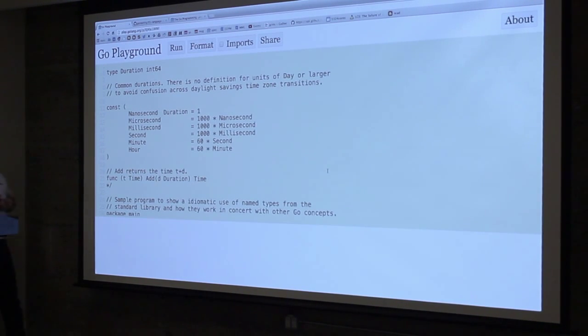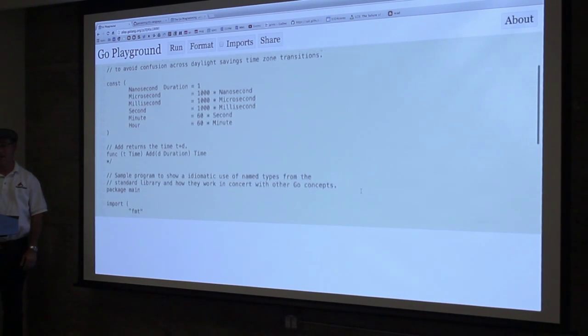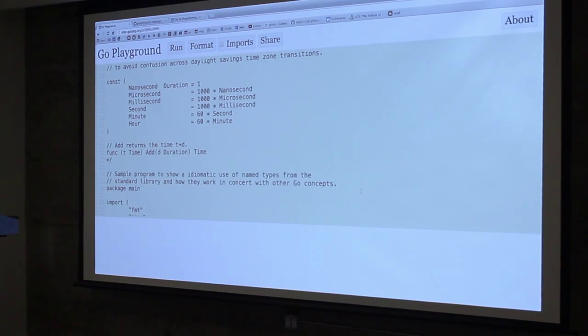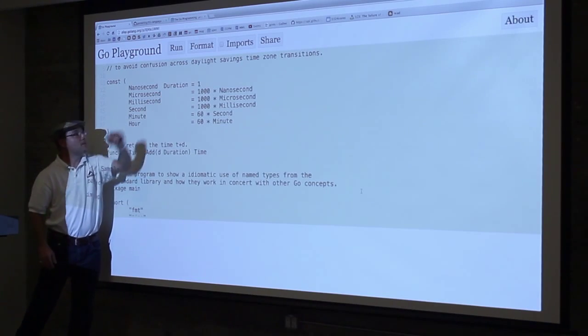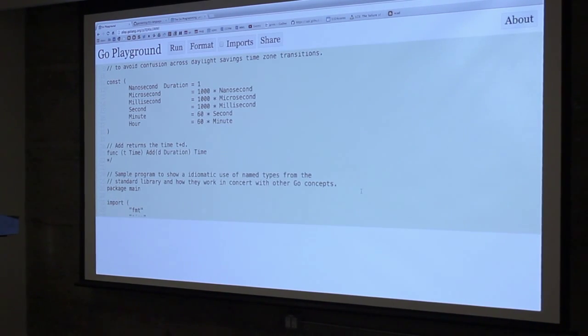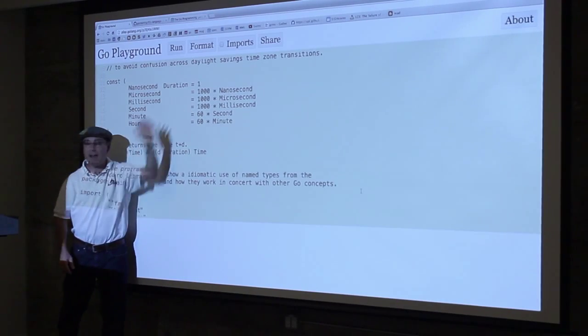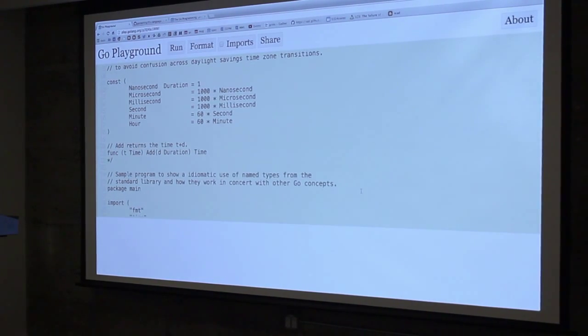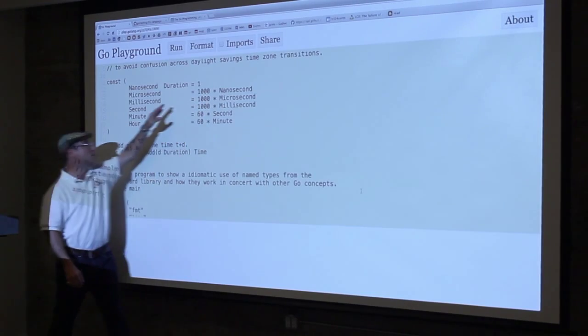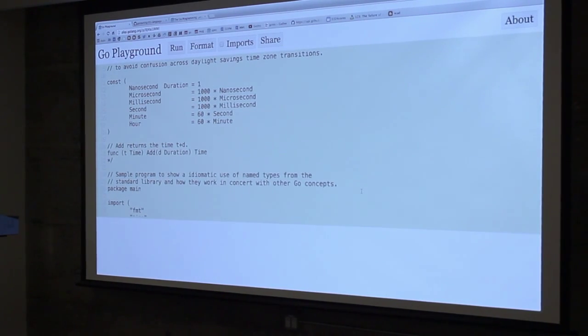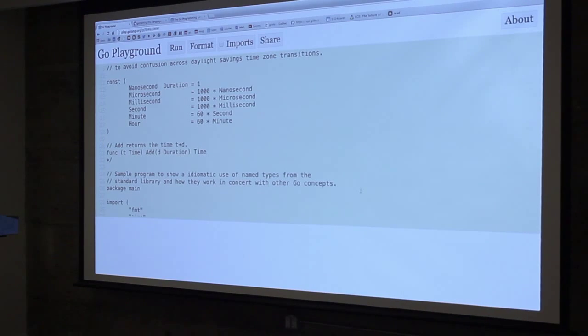So this is pulled right out of the time package. That's the named type duration. And here are constants that are declared in the time package. These are typed constants, right? The first constant right here is of type duration. It's set to a value of 1. And then we're doing constant arithmetic here, right? But that value 1,000 is going to be treated as a value of what type? Duration, because of type promotion, because this is also of type duration, which means that this constant is going to be of what type? Duration. Cool. So I've got all of these typed constants, right? They're all of type duration.